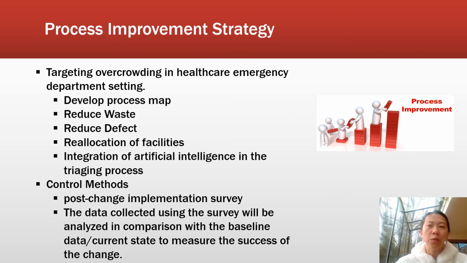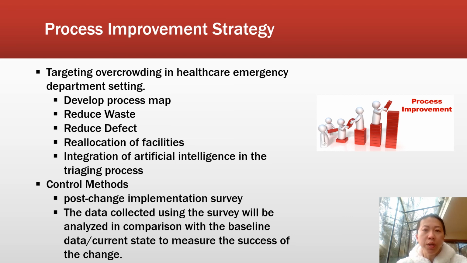Thanks, Natalie. We have shown you the tests in targeting overcrowding in healthcare emergency settings as parts of our process improvement strategy. Anna has developed a process map which Angelina used to identify wastes and defects. Chase and Natalie have shown us ways to reduce waste and defects. Another tool that we are going to use is to reallocate the facilities and use technology to assist us in the triage process.